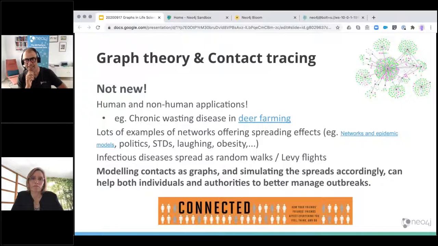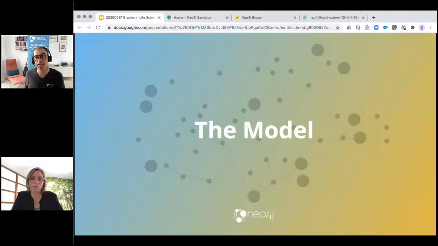So when the pandemic hit us and everyone's social life basically got decimated, I did quite a bit of work to try and illustrate that we could apply this beautiful new graph technology that Neo4j and other people have been pioneering, that it could really prove its merits here and contribute to a broader solution. And that's where Neo4j, ever since, for years already, we did the Panama Papers a couple of years ago. We did a lot of other research in the meanwhile, and we do believe in a greater good and a Graphs for Good initiative. So we tried to help out and illustrate that the technology could help.